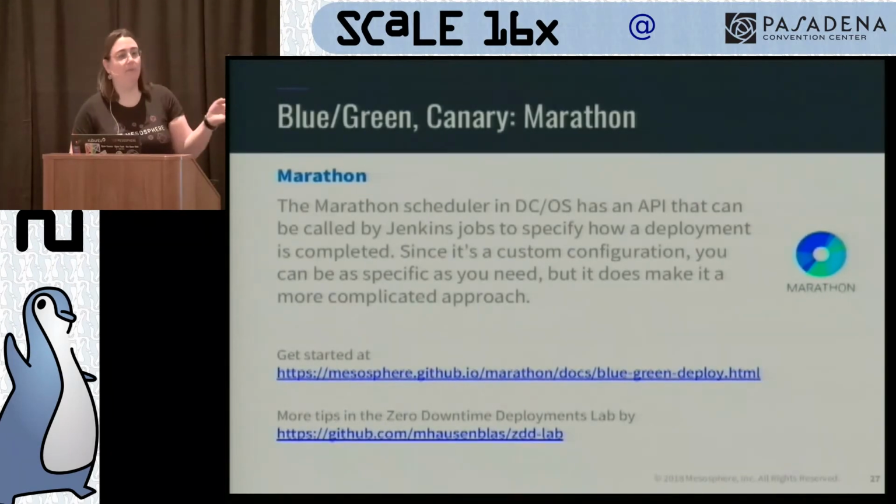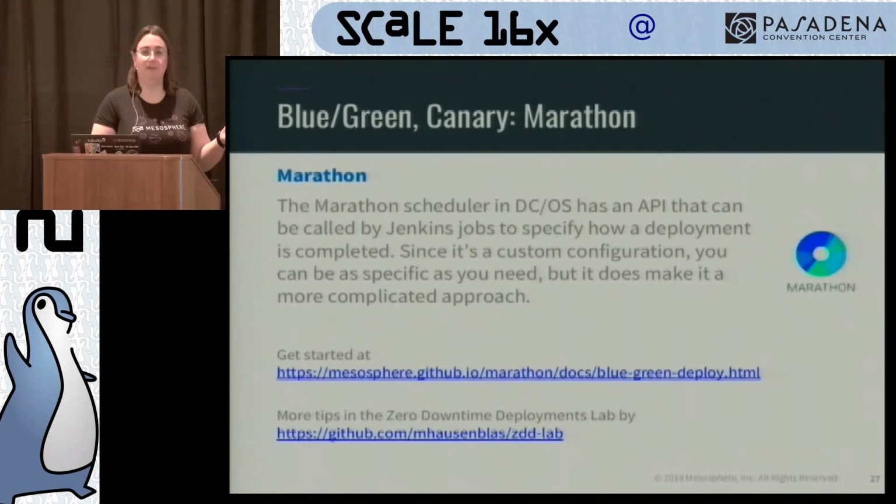The trouble is Marathon's kind of complicated, and it's a little complicated to write this stuff yourself. But we do have a documentation site that you can check out to get started on blue-green deployment ideas for Marathon. There's also a lab that one of my colleagues wrote about 2 years ago, and 2 years is like 20 years ago in Mesos time. So I don't think the lab actually works anymore, but you can get some ideas from the Marathon definitions in the lab to start crafting your own, to do one of these blue-green deployments, or play around with the Canary stuff in Marathon.